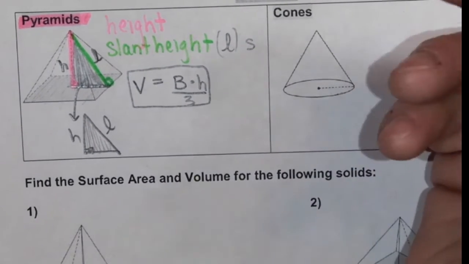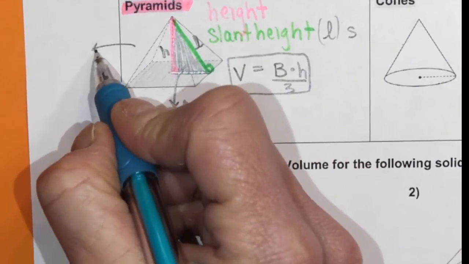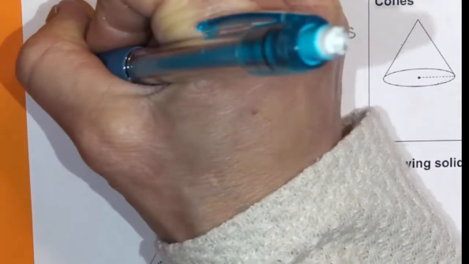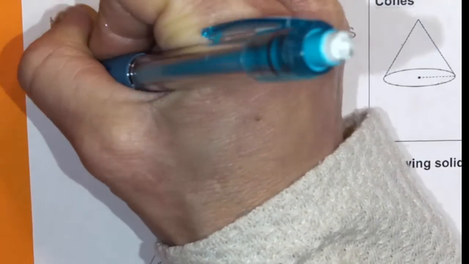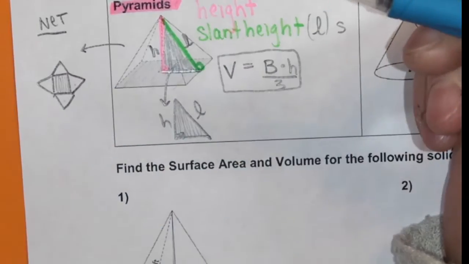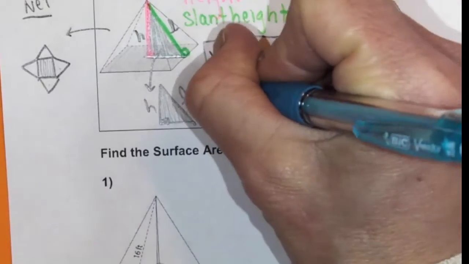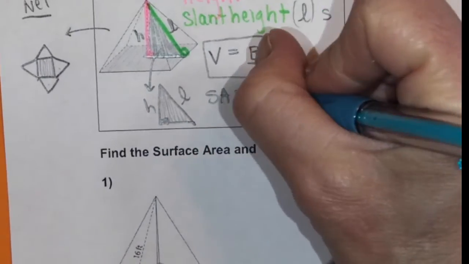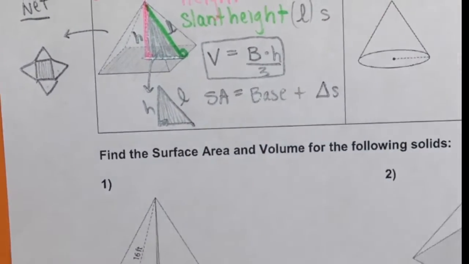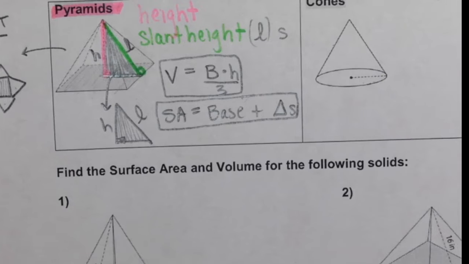Now, surface area, I should have left a little more room, but I'll draw the net out here. The net, like I just showed you, is made up of a square and 4 triangles. So essentially, you're just taking the base and you're adding up however many triangles you have. So it doesn't really have a formula, just kind of logically looking at all the faces, just like our prisms. So we're going to take the base plus the triangles. Not really a formula, just understanding what the net looks like.